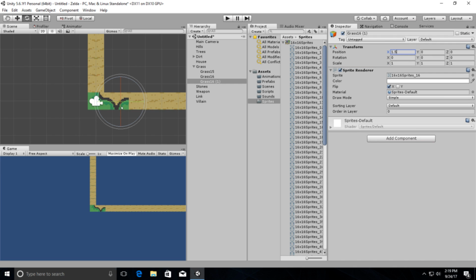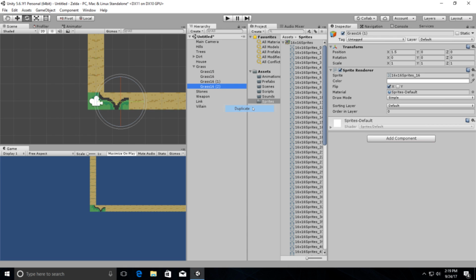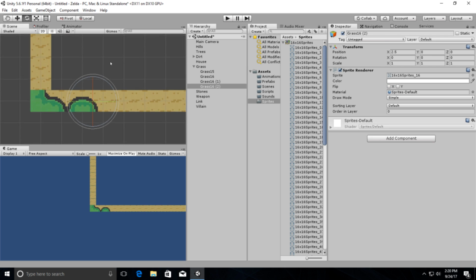And then inside of my array, I'm just going to block off the whole bottom row area so that I don't have to worry about the fact that it's at 1.5 instead of in a fixed area. Okay, so let's do another duplication. And then I'm going to move this over to 2.5, I believe, yes. And then we'll flip it again by unchecking this. And you can see that it fits right in there, and it looks good.